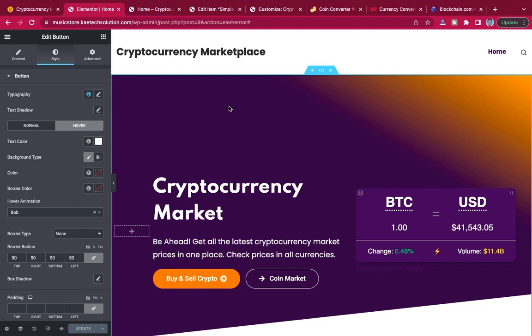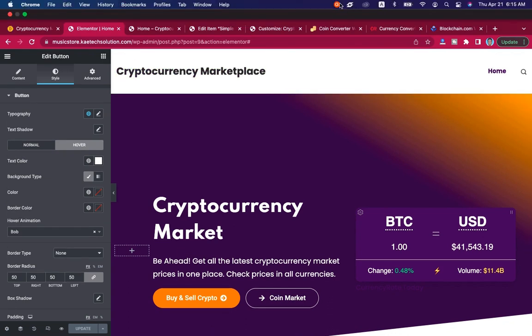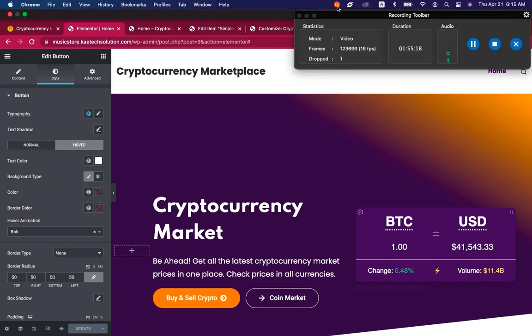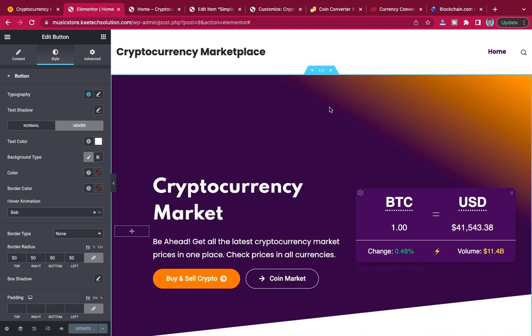Okay, so before I end this part of this tutorial, I think I'll end it over here because the tutorial is getting long. Let me check. Yeah, it's almost 2 hours now. Okay, because I designed everything step by step. I didn't get any starter template to look up on, but I designed everything from scratch. So we're going to end this part over here.